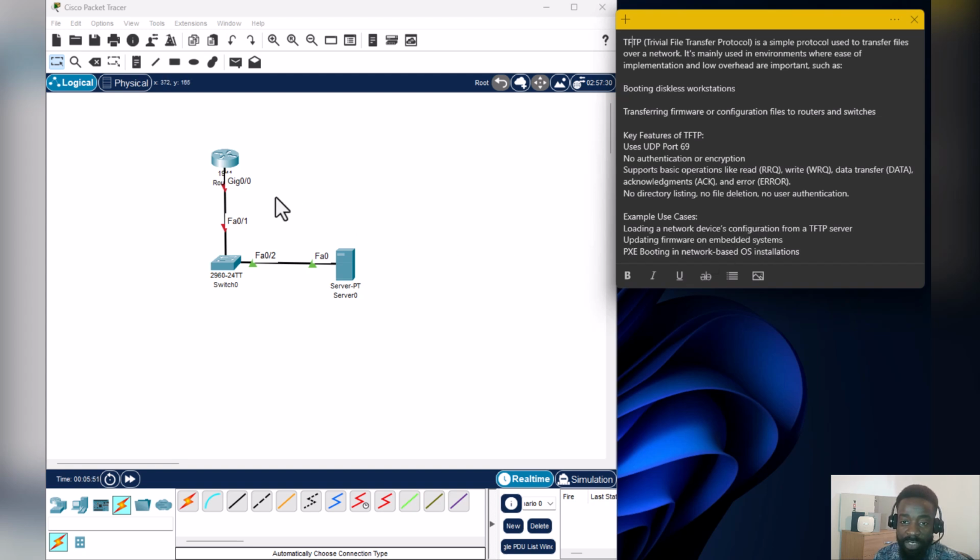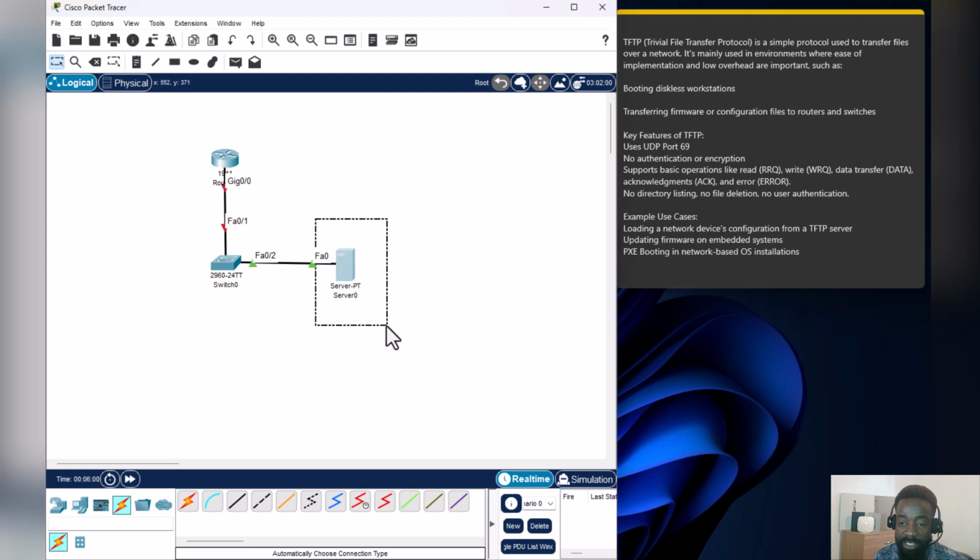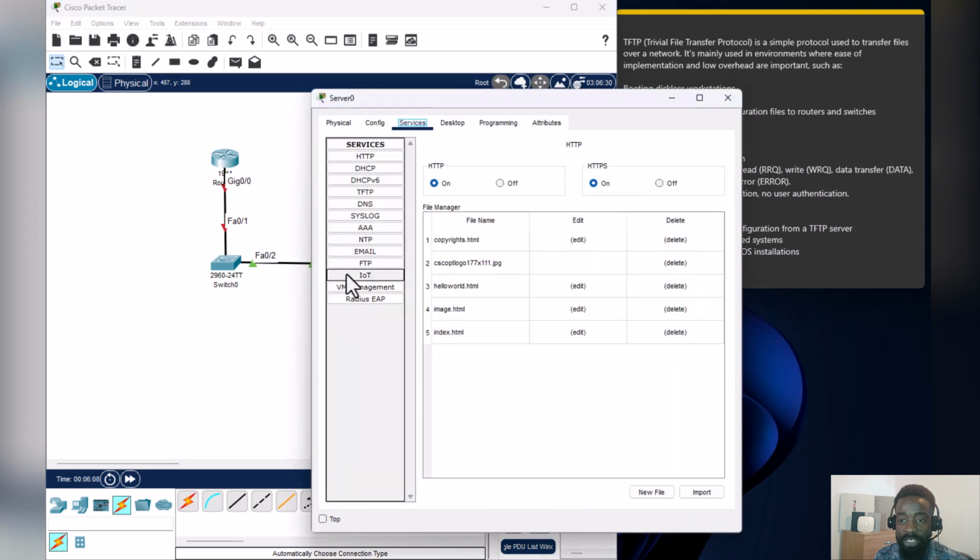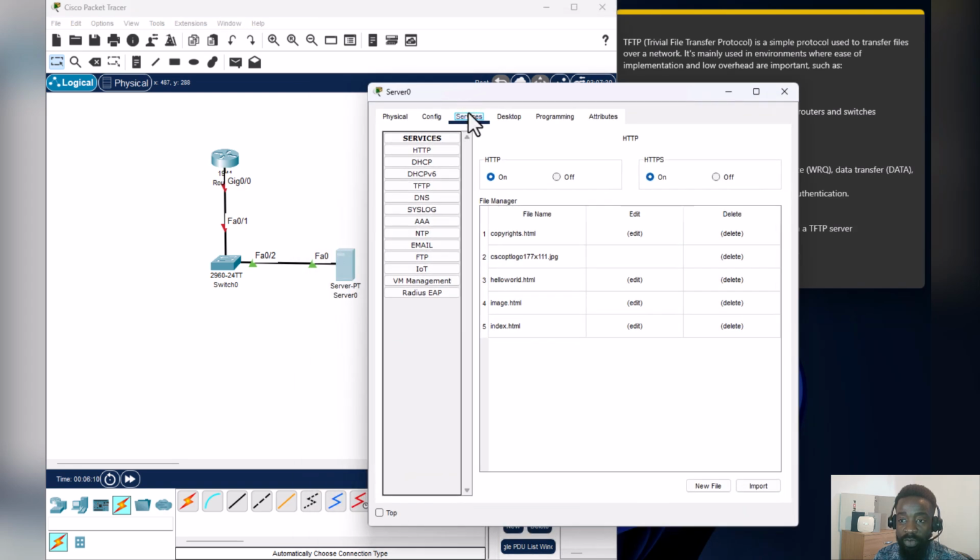Now within Packet Tracer, if you wanted to back up your IOS configuration on a TFTP server, let's say this is a TFTP server, all you need to do is assign your IP addresses as you'd usually do on your network, and then go to the server, and go to Services.